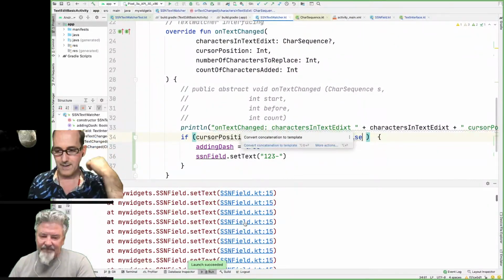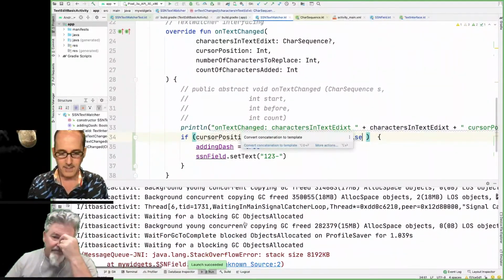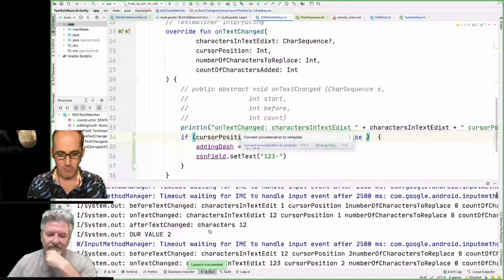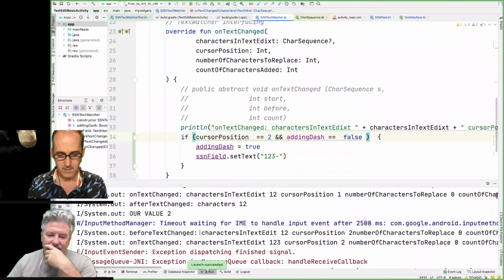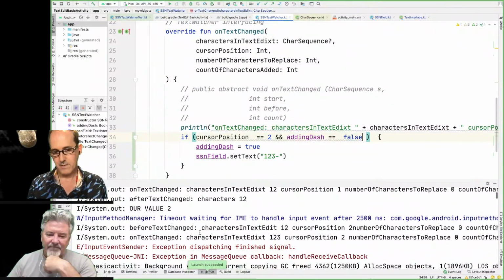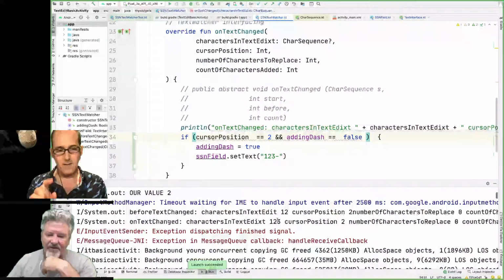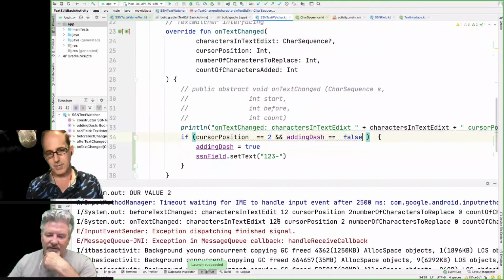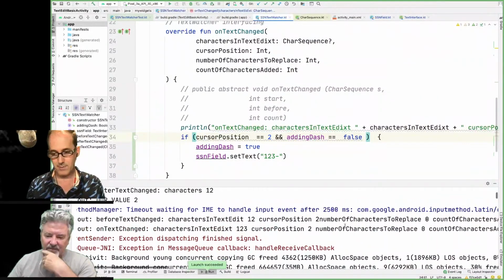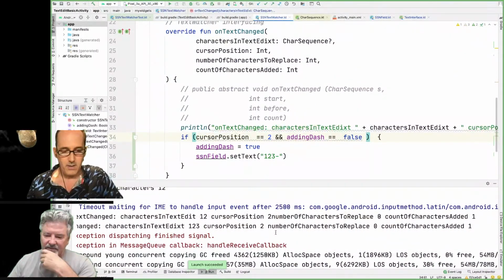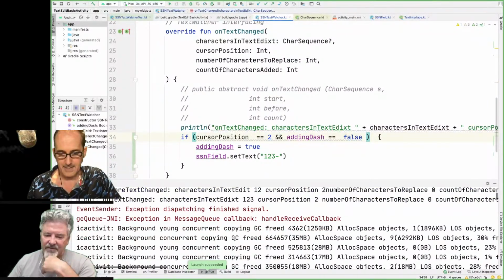Well, we got to figure this out quickly or wrap the show anyhow. Let's see, waiting for something. All right, so we got 1, 2. There's some kind of timeout thing that happened. Okay, got 1, 2, 3 on text change. Before text change, 1, 2, on text change, and we are in on text change. So that's probably cursor position's only at 2. That's correct. And then I think sadness happened.